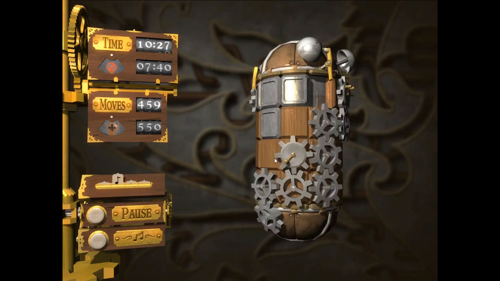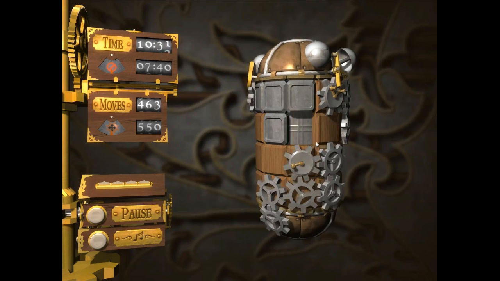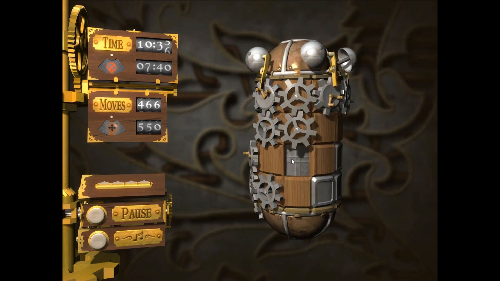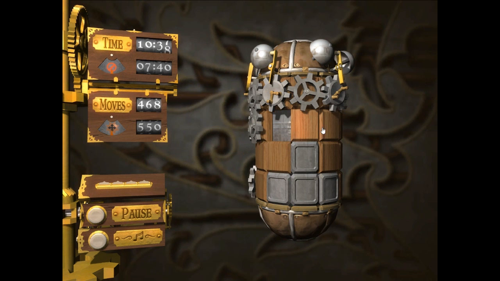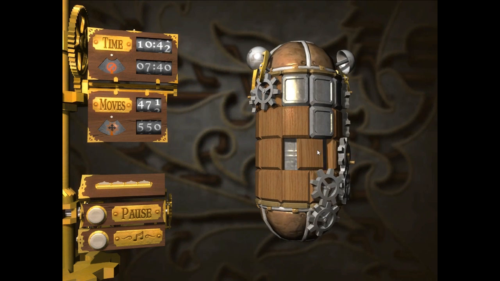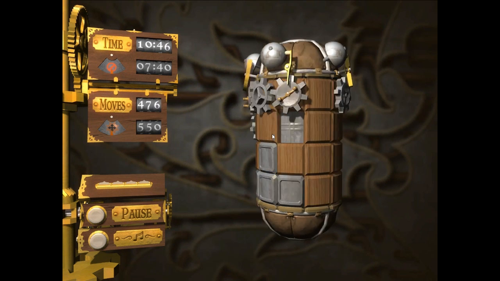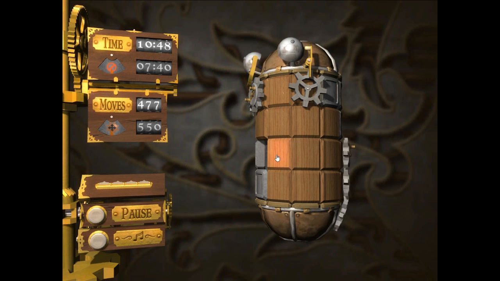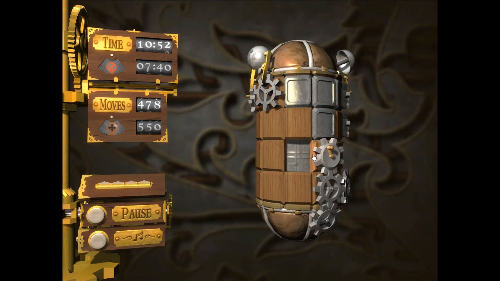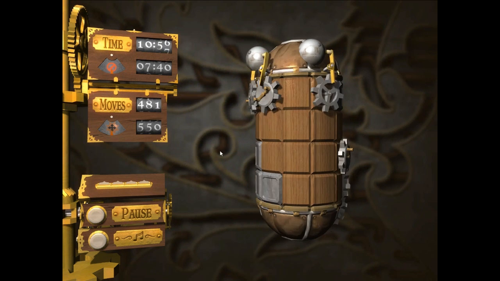Shut up. Please, for the love of God, shut up. Please, for the... No, be quiet. Quiet! Okay. Oh, no. Let's get this one around. Like so. Okay, let's get this one down. We've gone 10 minutes into one level and nearly 500 moves. Oh god. Let's get this one around. Like so.